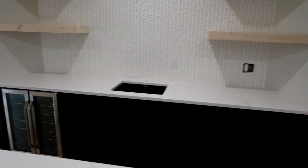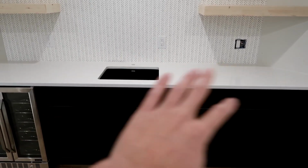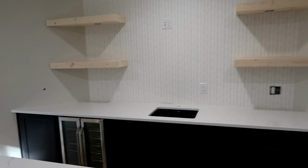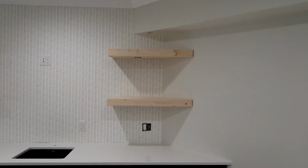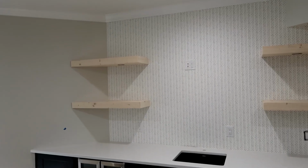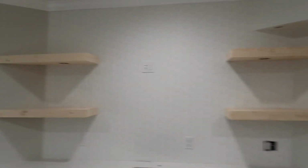I can't remember what I filmed last time, but the countertops are all installed now and everything's good. I need to get the faucet and sink connected up so that way I can start using that. I need to get the TV hung up, and then I need to pick a stain color for these shelves. I've got a couple of test colors. Hopefully we'll be able to pick one that'll look nice there.